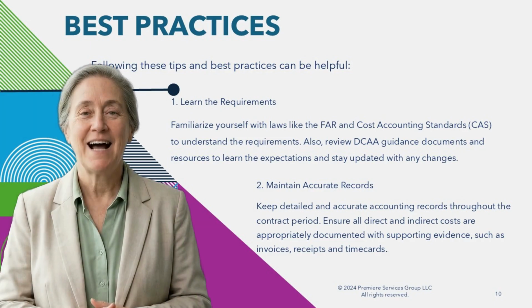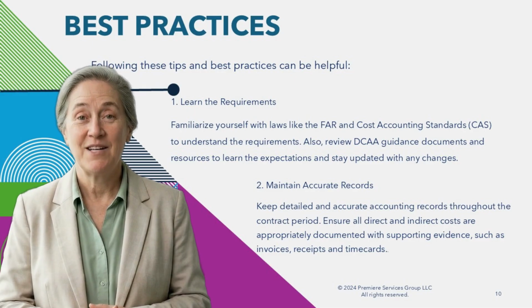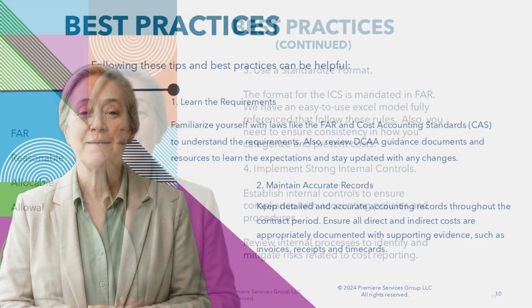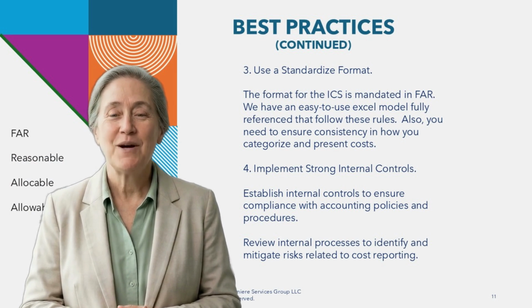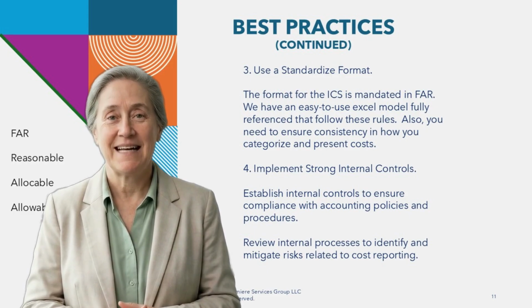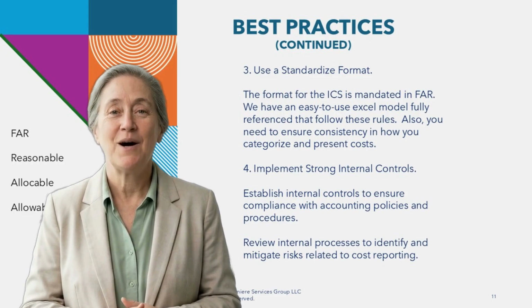Second, maintain accurate records from day one. Document all direct and indirect costs with solid evidence like invoices, receipts, and time cards. This not only eases submission, but strengthens your position during audits. Third, use a standardized format as mandated by the FAR. At Premier Services Group, we have a fully referenced Excel model that's easy to use and ensures consistency in how you categorize and present costs.